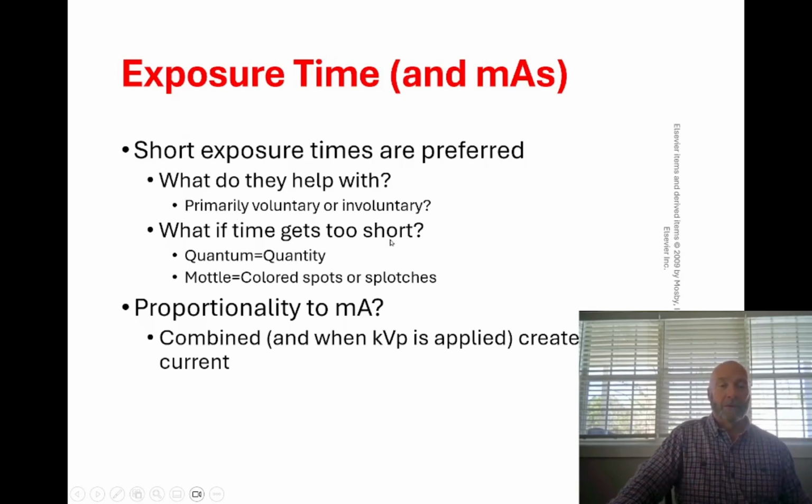So if time gets too short, there is a little bit of a component of quantum mottle in our exposure time, or at least traditionally there was. Quantum mottle, I've mentioned it in multiple videos, is something that we have not been able to demonstrate on our machine in our lab for the last couple of years.